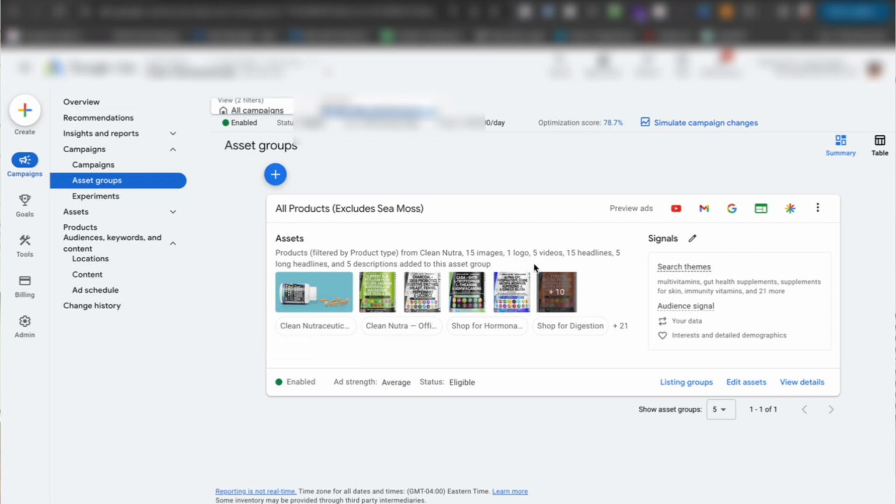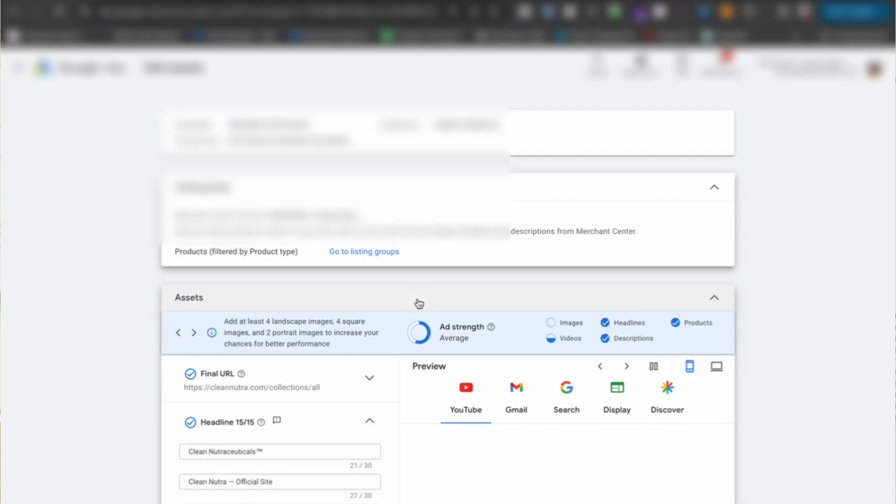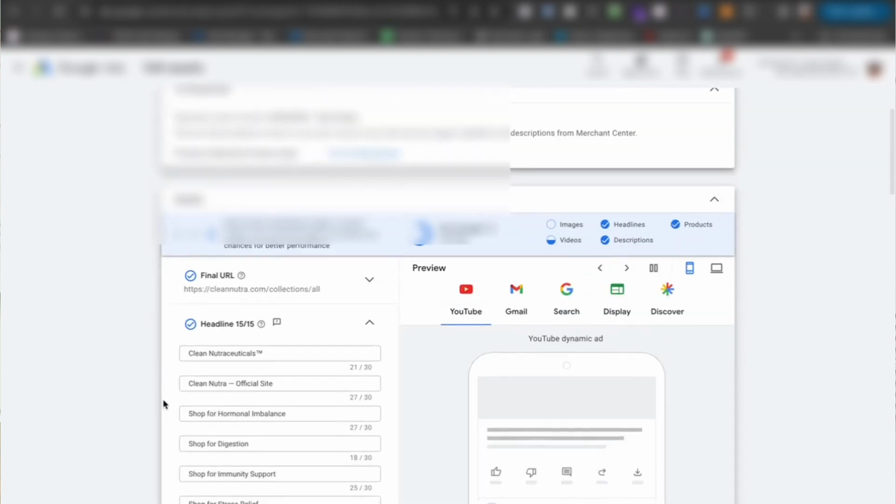So let's look at the way that we set up the specific campaign. Because they don't have a whole lot of different product SKUs, we lumped everything into essentially one listing or one catalog. So what I'll do here is look at the audience signals which we're using, and then also at how we set up the specific ad. A lot of this is going to be why this campaign is successful.